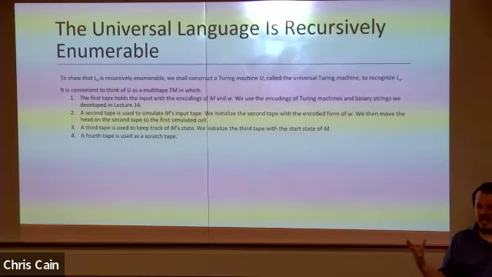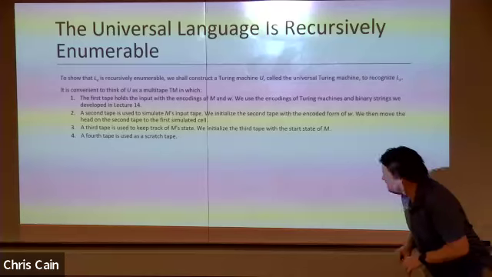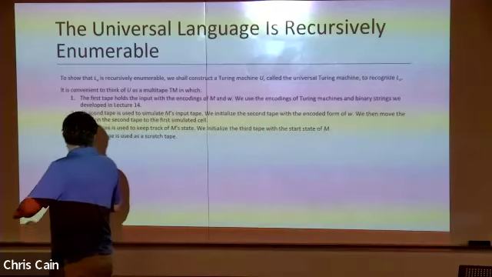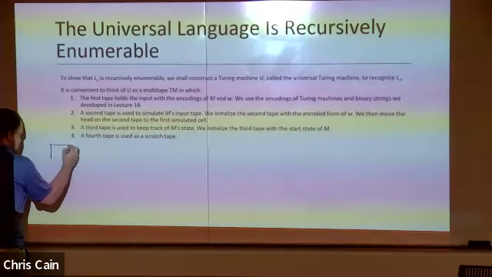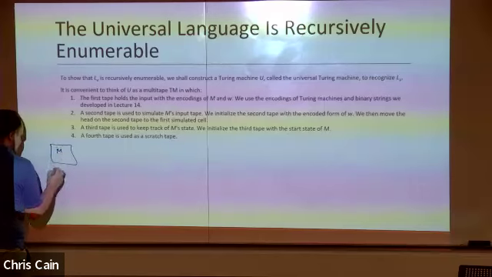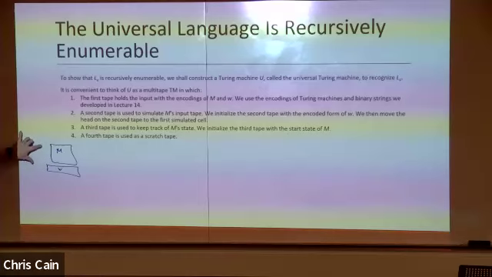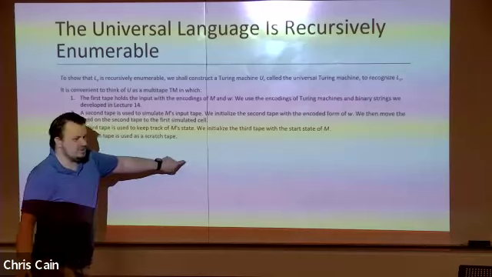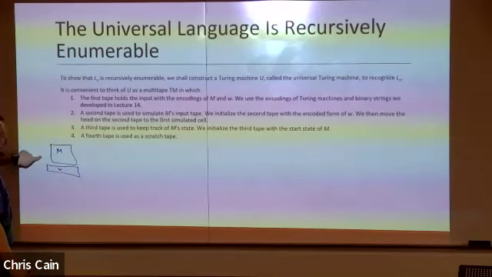Yeah, so if we had this machine, let's kind of drop it down a little bit. So here we have some machine M and some tape W. This is a separate machine that exists on the side. We're going to make a new machine with the goal of simulating this.